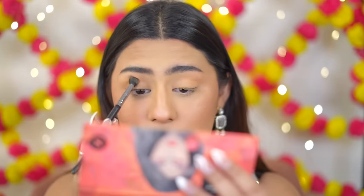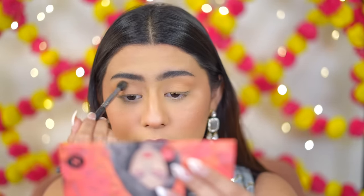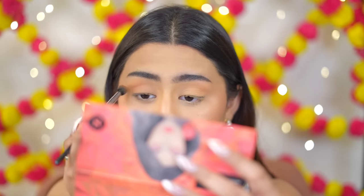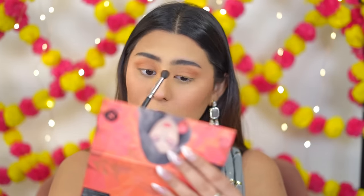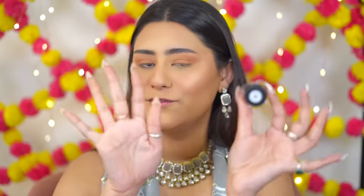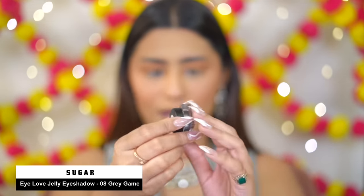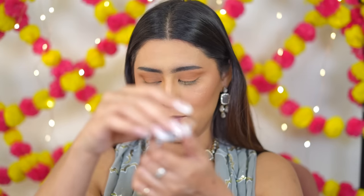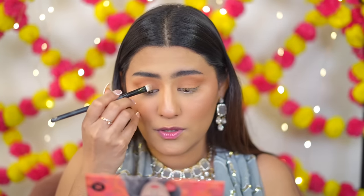The nude shade is very pigmented but on my skin tone it doesn't look that pigmented. Next adding a brown shade to the crease — the blending brushes from London Pride Cosmetics are beautiful. Now I have a very different product: a Gray Game Eyeshadow, which looks like a jelly eyeshadow in gray, ordered from Nika. I'm excited to try it — I'm nervous but going for it with no base.